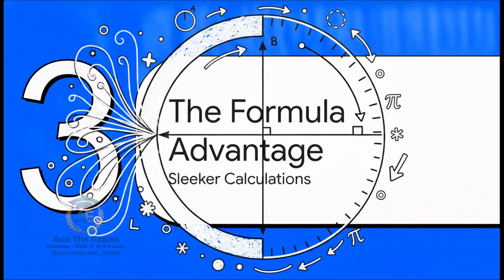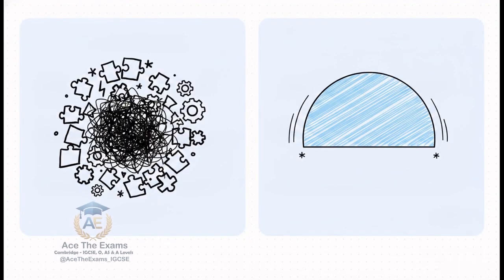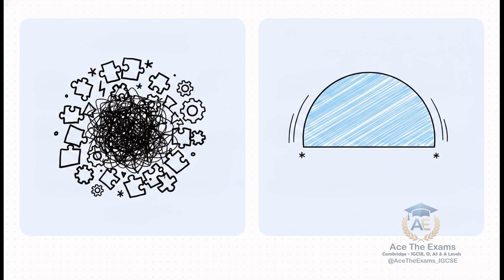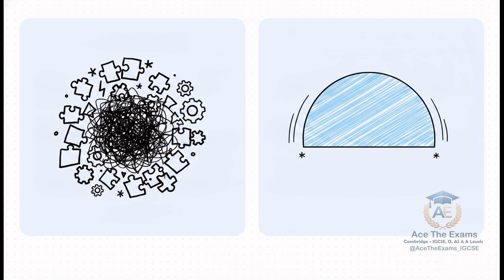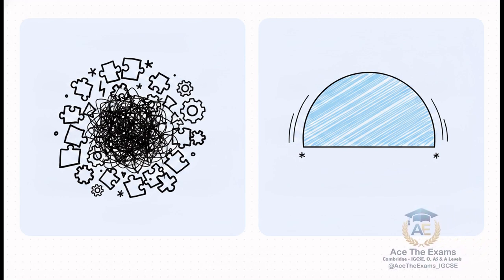This is the transformation. I want you to look at the stark contrast on your screen right now. Imagine we are looking at an examiner's grading rubric. On the left side, we have the old, clunky degree formulas. To find an arc length or sector area using degrees, you are forced to figure out the fraction of the circle you're dealing with, meaning you write theta divided by 360, and then you have to multiply that massive fraction by the whole circumference or the whole area. It's a lot of writing, it's messy, it's highly prone to calculator errors, and it's exactly the kind of trap that student Sam falls into when rushing.